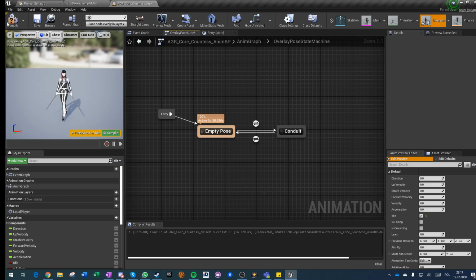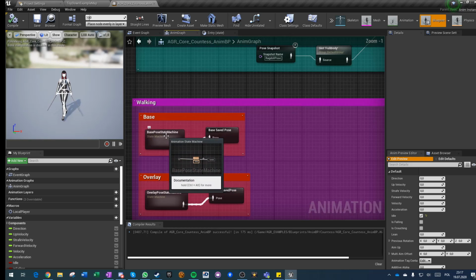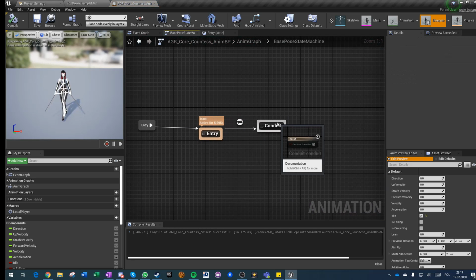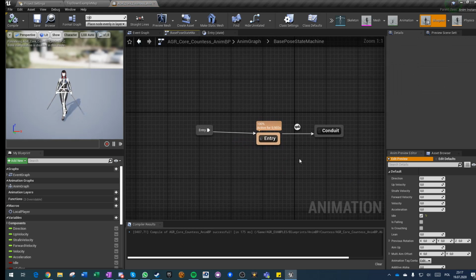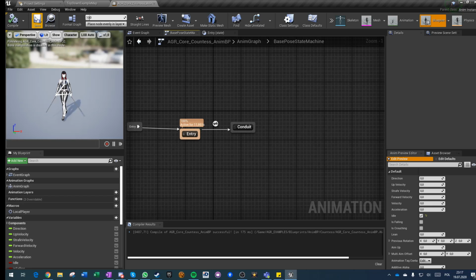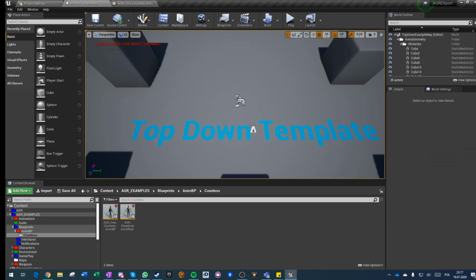All those are being deleted. Okay, and let's actually make a new state, because if we play right now, all the character will do is basically nothing. It will not play animations.